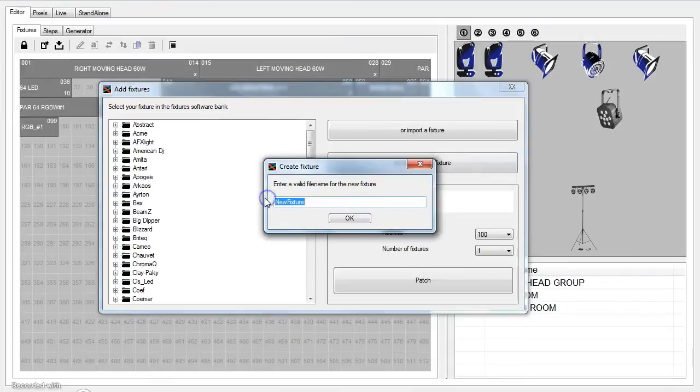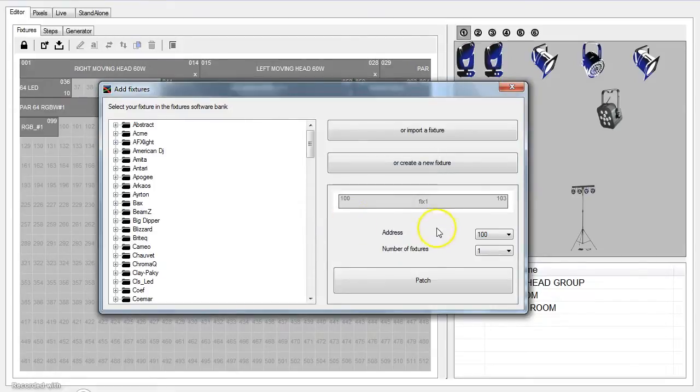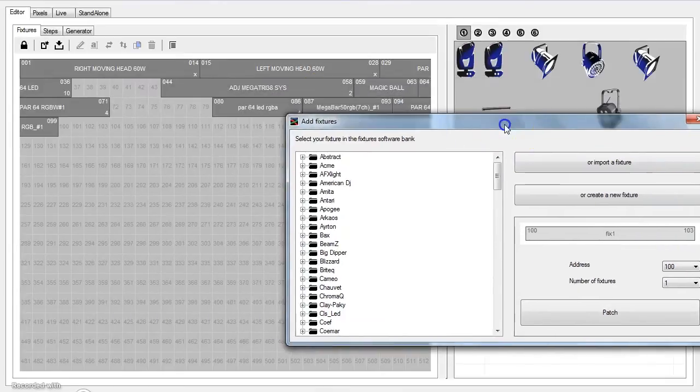Create a new fixture. We're going to call this Fix 1. Let's make it a 4 channel again. After this, you're going to see a box with some question marks. Oh, I'm going too fast. This takes up the DMX channel. Since I only did 4, it's 100 to 103. Those are the DMX channels that are in here.